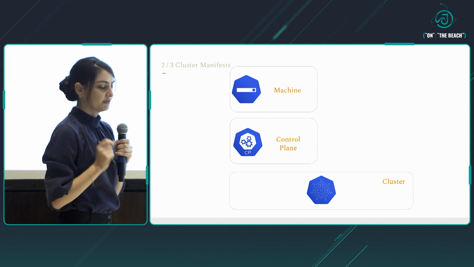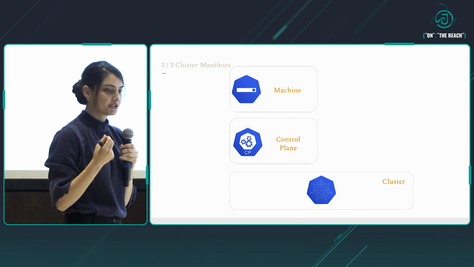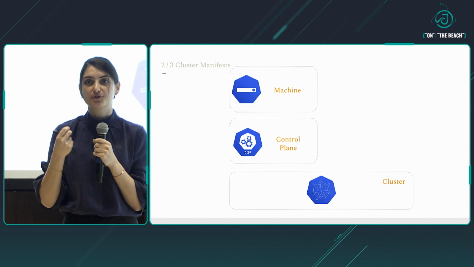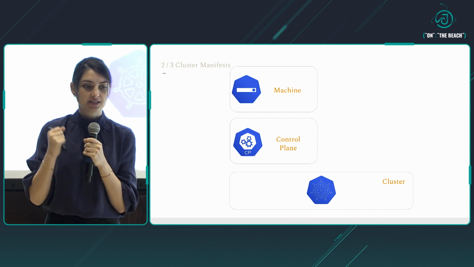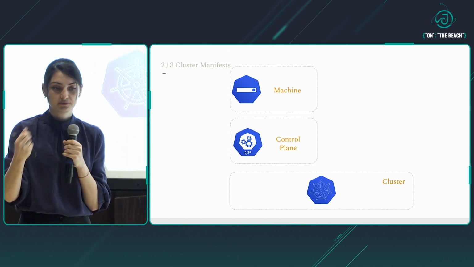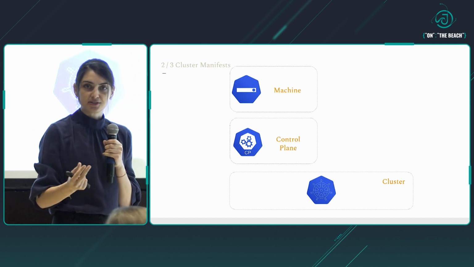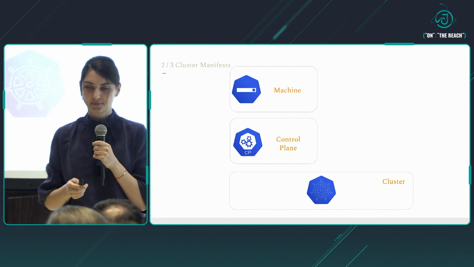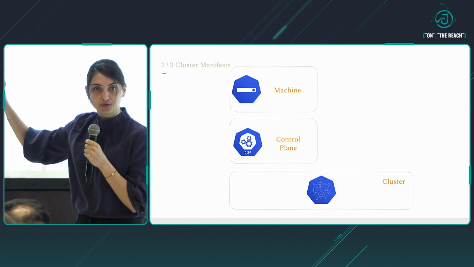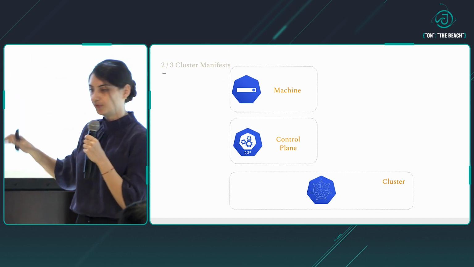And machine is another resource that is pretty much similar to a node. We can specify the version of Kubernetes we want to run. We can specify the instance type for a cloud provider. We can attach any security groups and so forth. So now we have a cluster with a control plane. This is going to be the default step 1.